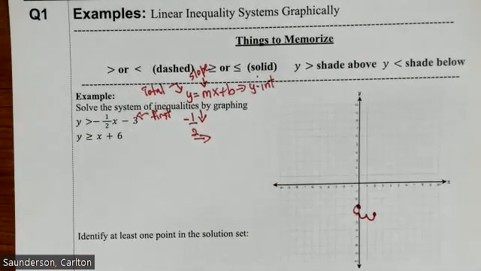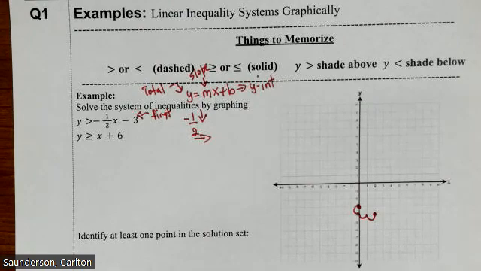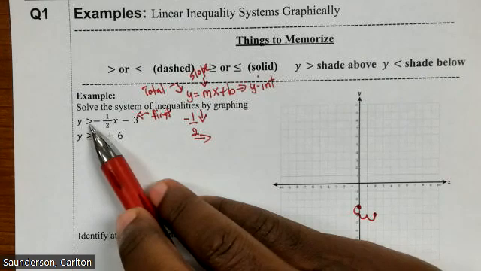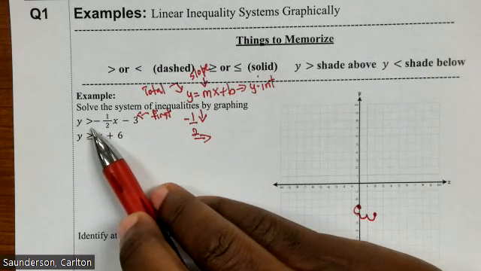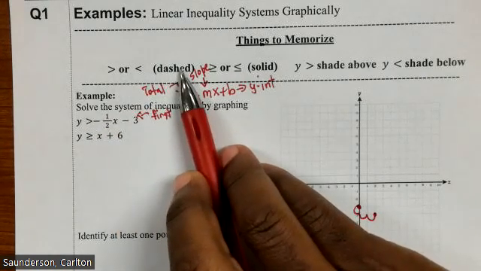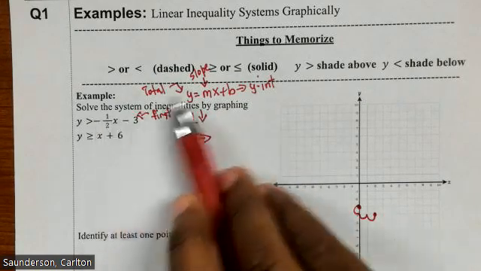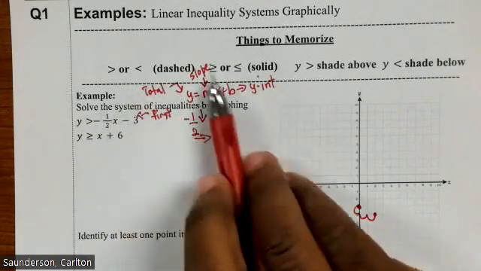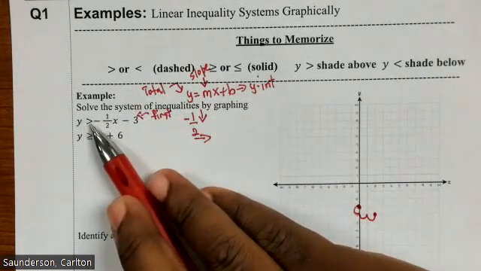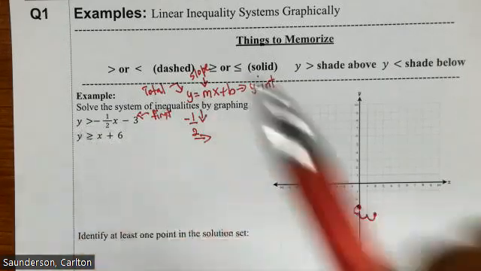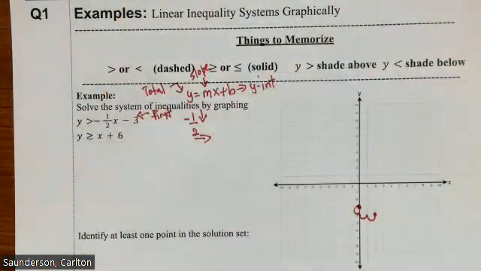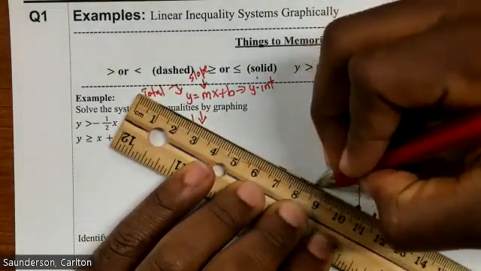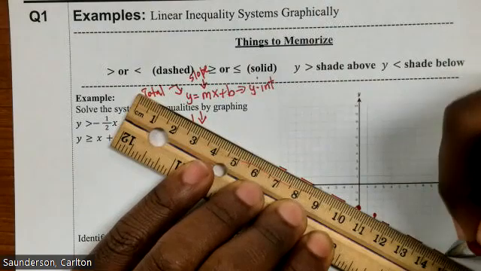Now you're going to ask yourself, what type of line am I going to have? Because this is a greater than sign, not a greater than or equal to, there's no line underneath, so it's going to be a dashed line. When there is a line underneath, it's going to be a solid line. So again, no line, dashed; line underneath, solid. Because there's no line underneath, this is going to be a dashed line.